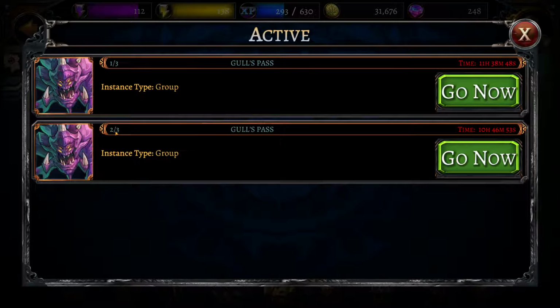So the question we're going to answer today is, I see 2 of 3 here. Does that mean that 2 people have joined and they're just waiting for me to finish it within the next 10 hours and 46 plus minutes? I've already activated this, by the way. Or does it mean that myself and one other person joined and we never had a third? Ditto this one, which I actively joined from the chat session. Did the other person abandon it and I'm the only one in it after they activate it? So we're going to find out.